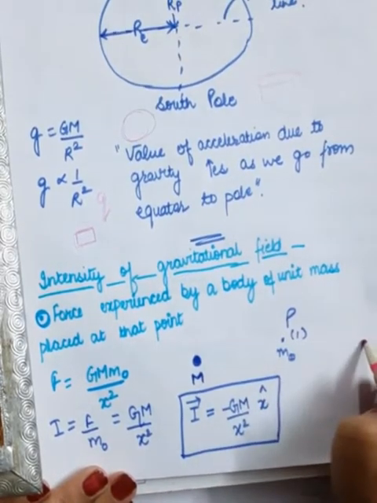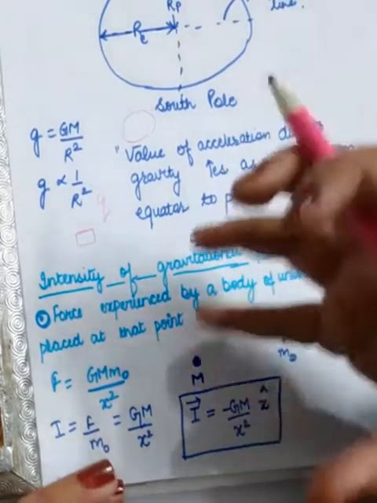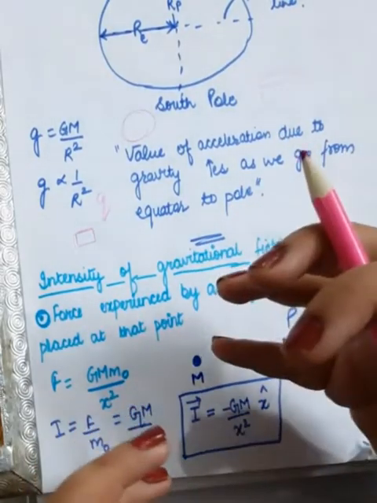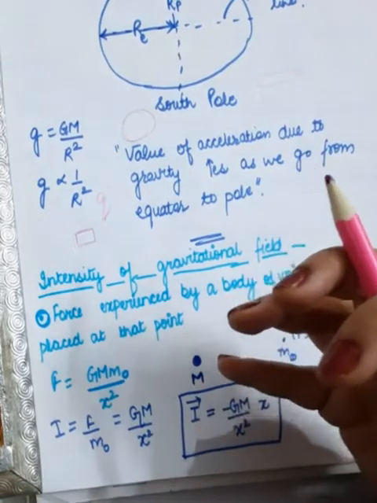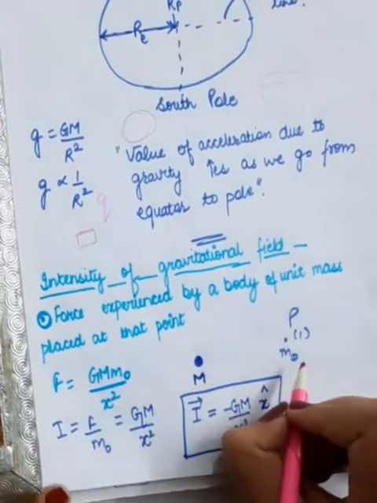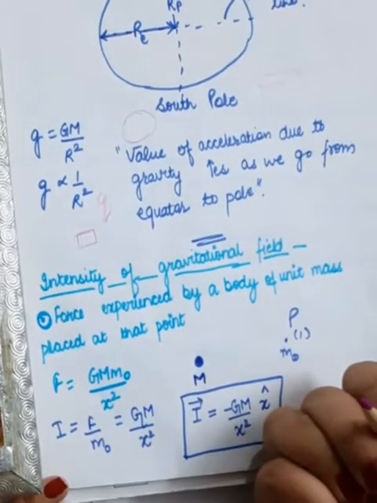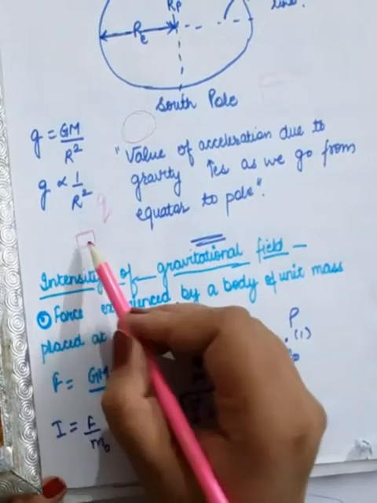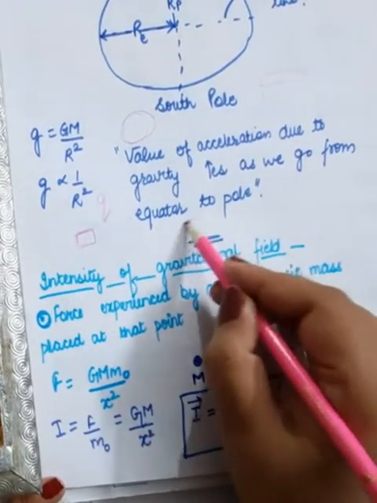The farther the point, the lesser will be the intensity of gravitational field at that point. For example, talking about the sun, the planets that are nearer to the sun experience stronger gravitational pull. The planets that are farther from the sun experience lesser intensity of gravitational field due to the sun. So remember, how can we check the intensity of a field at a certain point? If you want to check the intensity of magnetic field, there is a magnet and you can bring another magnet.